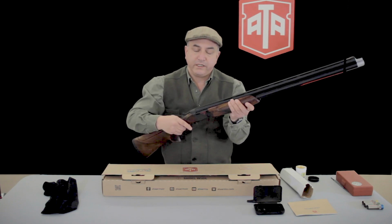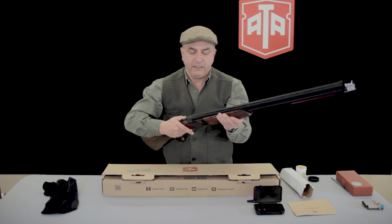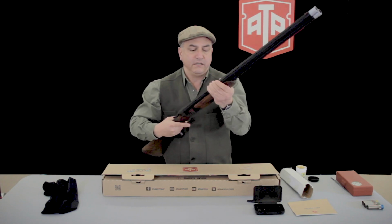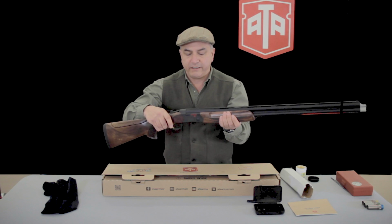gun. What you don't want to do is have a case where you don't lock the forend on enough, you open up the barrels, and the barrels fall on the floor. Okay, so just a little quick hit with the palm, it sets the forend in place, locks it in place, now you're ready to go.